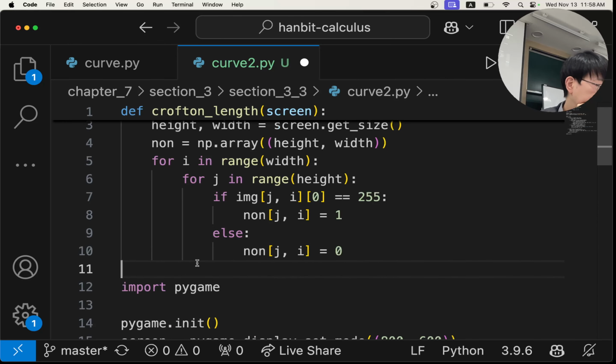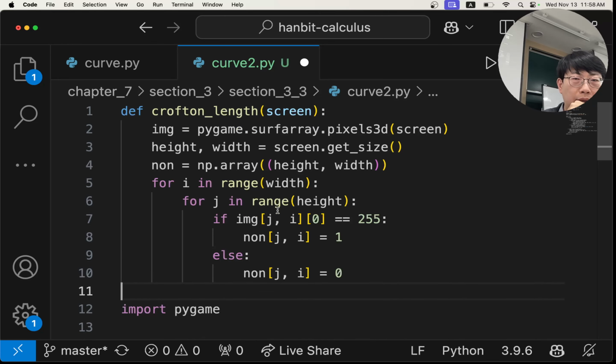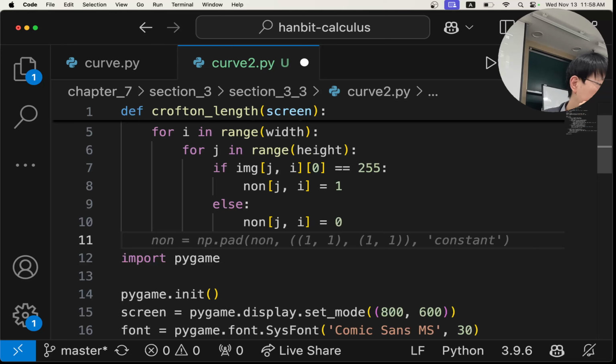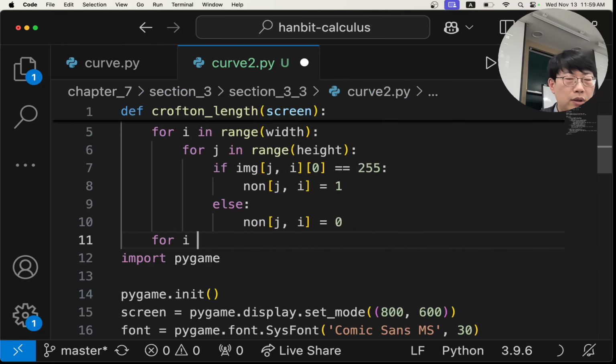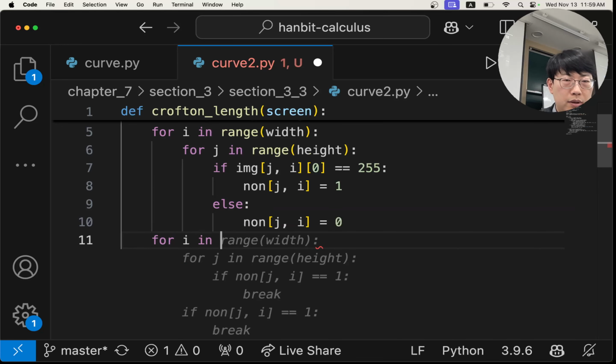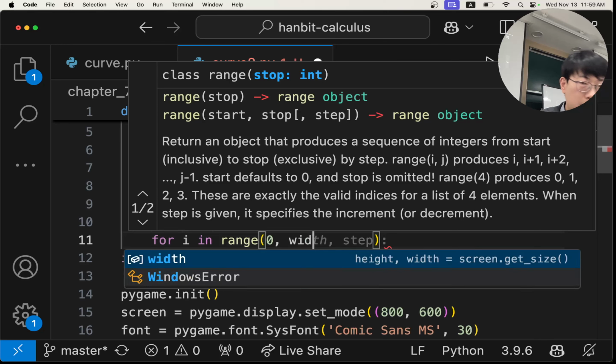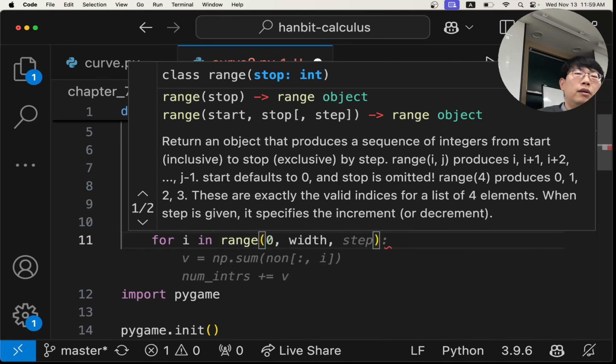Okay, so then I've done this, and what I do is count the number of intersections. As I said, I'm going to take the lines, either horizontal or vertical. I take the horizontal lines first.